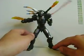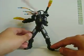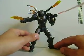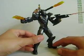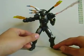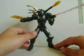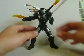I'll show some comparisons in a second. But he was just like, damn, dude, I could see there's a lot of love put into this thing, and I'm like, damn, he doesn't really collect either. So that's an amazing thing that he was able to point that out. And there is a lot of love put into this thing. And like Nightmare was saying, I really hope this is the standard for the new Marvel Legends. So basically, onto the figure.